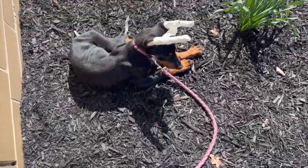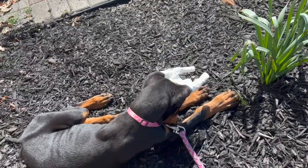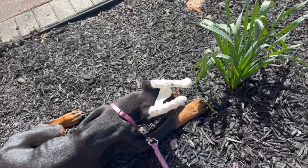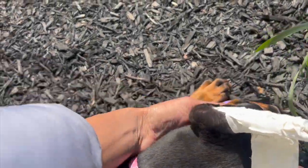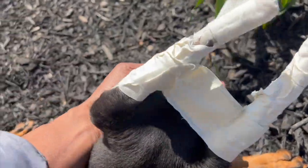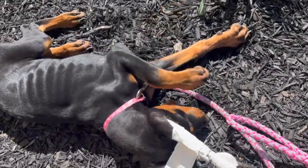There's days where I have time to give for Ziva to be outside and hang out and enjoy the sun. But then there's other times where mommy has to work and get things done. So it's like, all right, Ziva, let's go outside. I know you have to use the bathroom because you were sniffing around inside. But then we go outside and she takes forever to use the bathroom.